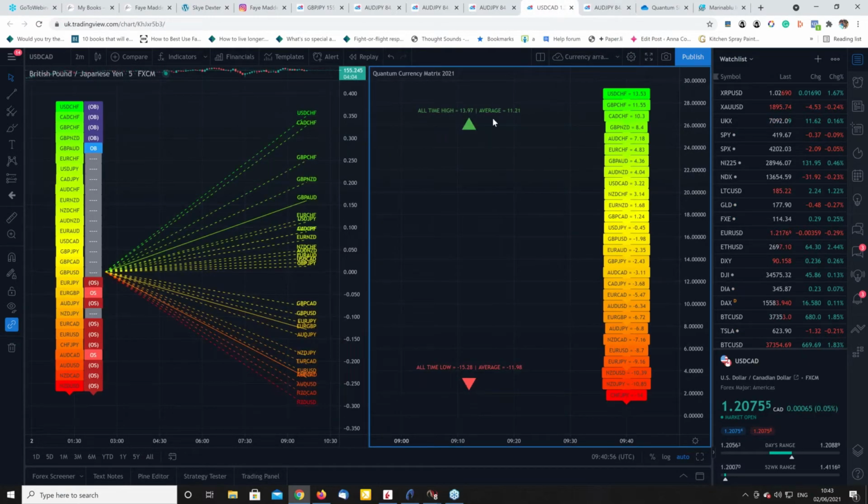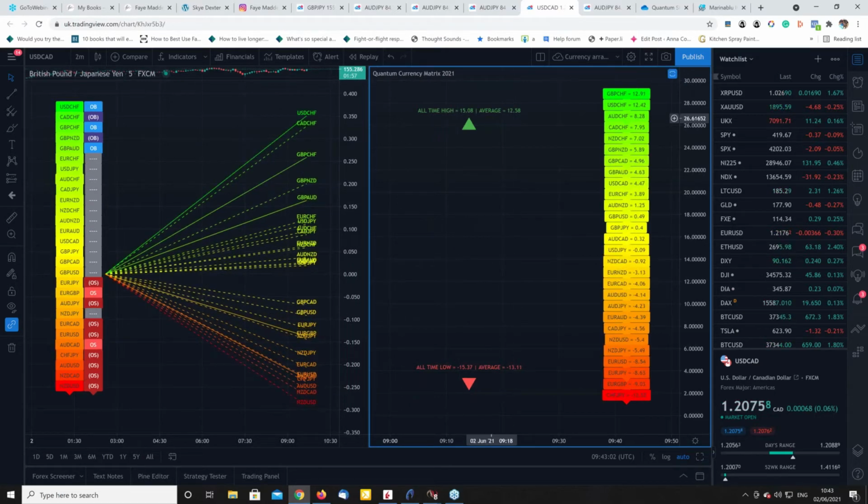The currency matrix has these levels now applied to the matrix. Again, this is not on the other platforms. We will get around to doing it, and I can assure you in due course. A bit flat out busy at the moment doing various things. But what this tells you, it gives you a sense of when the currency pair is reaching an overbought or oversold state, if you like, in terms of the currency matrix, which is very close to the market.